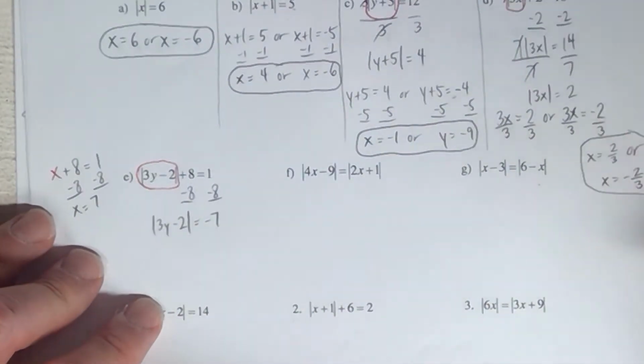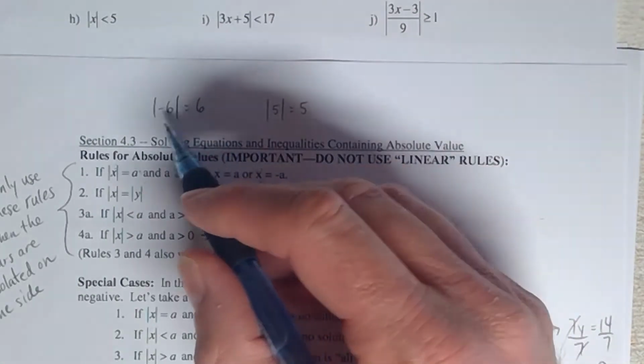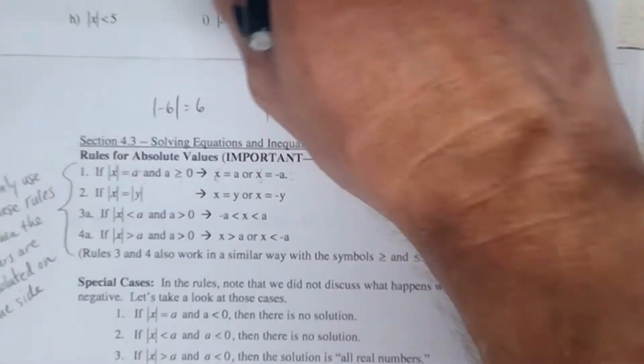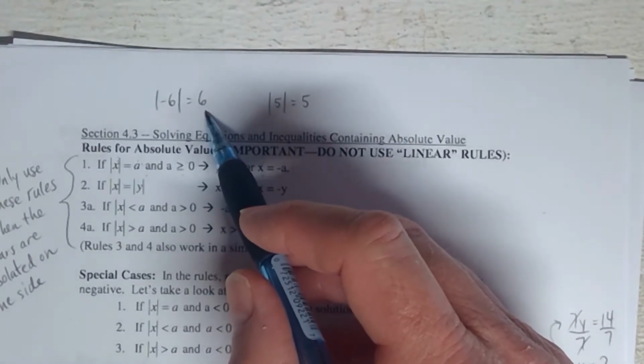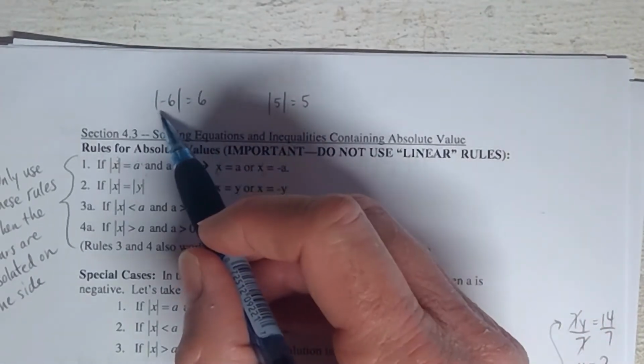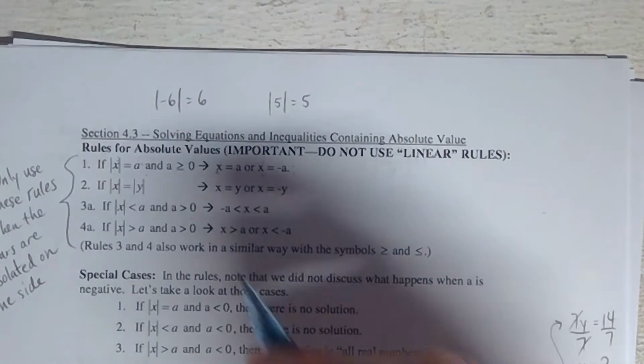Well, remember the very beginning here when I said that the absolute value has to always equal a positive number? Has to always equal the positive number. Okay, the number on the inside, let me make this clear. A lot of people get this mixed up.